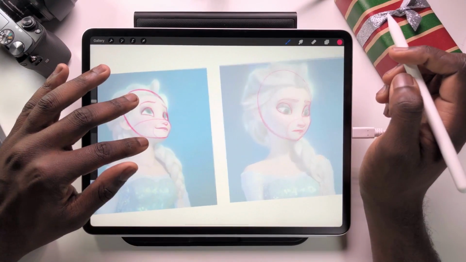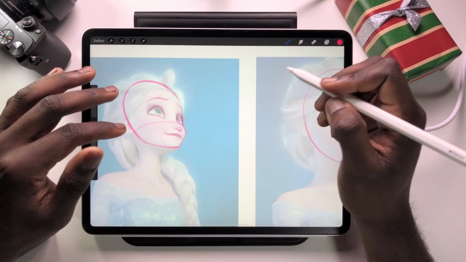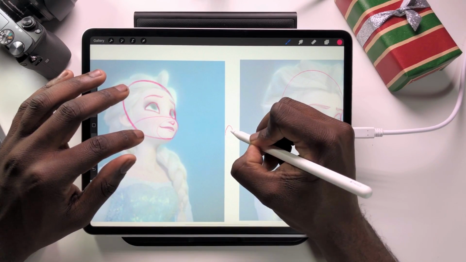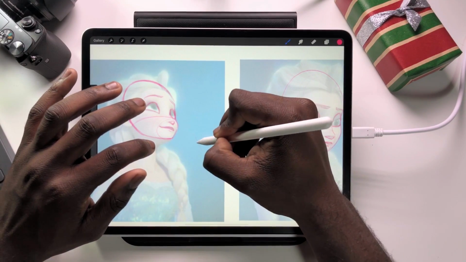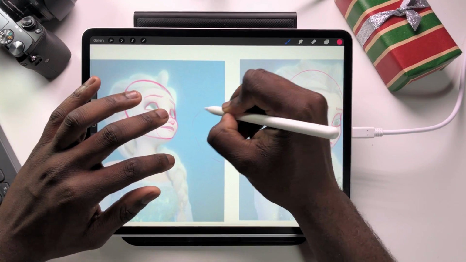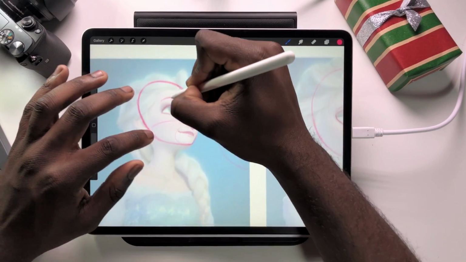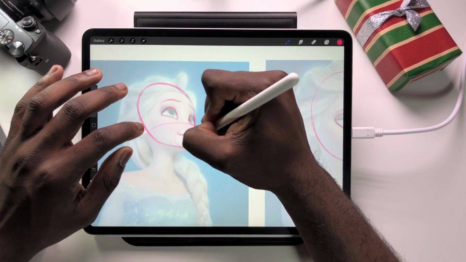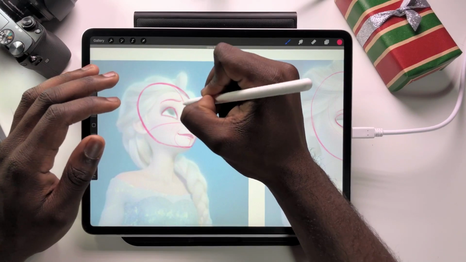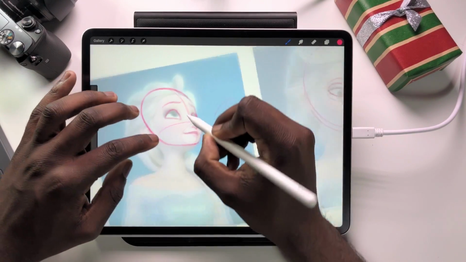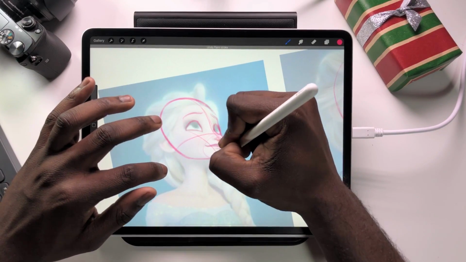So am I saying that you need to copy the shape to get all of your drawings to look good? No. What I'm saying is that instead of focusing on trying to draw an eye and guess where the nose is, focus on learning how to see shapes, how to look at an oval and bend it properly, how to bisect it. If I go back on here, you can see this is an egg shape that's turned in 3D space, and you can cut it in half.